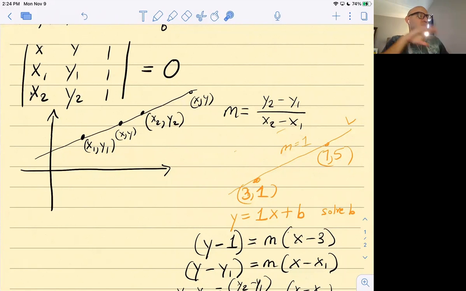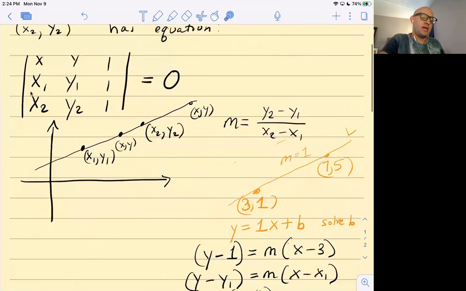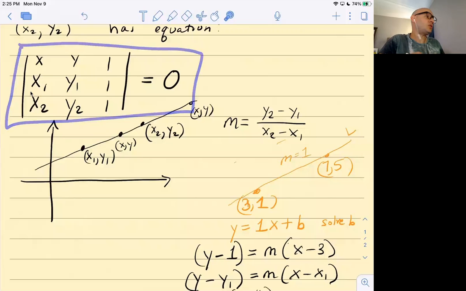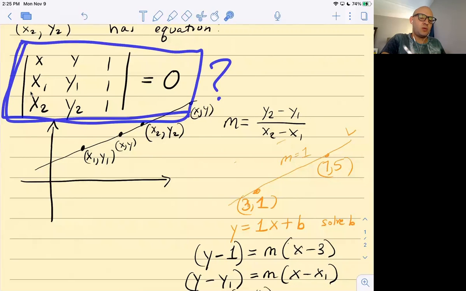I would argue from this description, it's kind of like, well, yeah, the formula works out, and I understand this equation. This I can understand because I have a picture, right? I know what this represents. This is just slope, and then you just have a bunch of similar triangles. So this I understand. But then what does that have to do with a determinant? Sure, it can work out. I can do it by hand and see that it is the same thing, but it's kind of mysterious. Like, what the heck? Why?